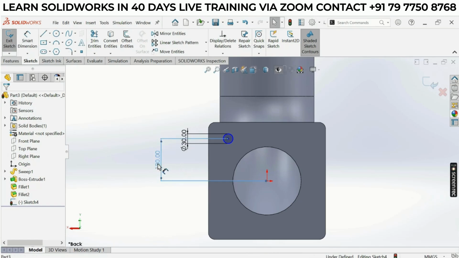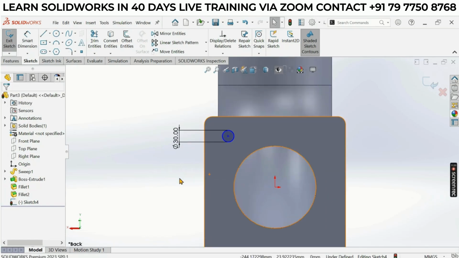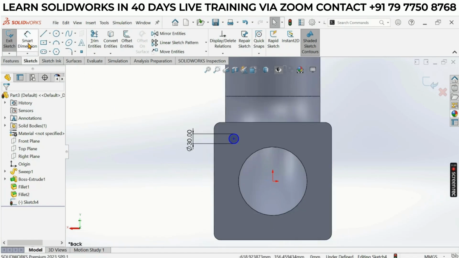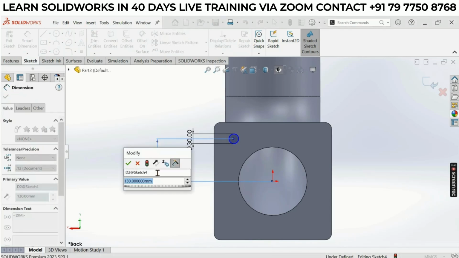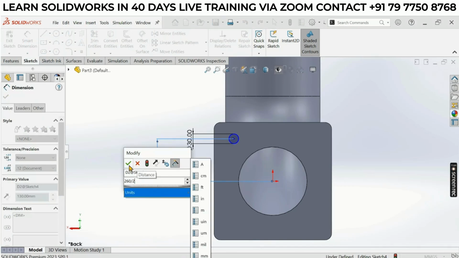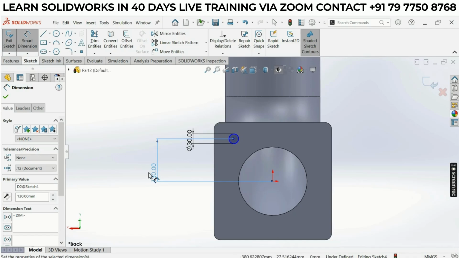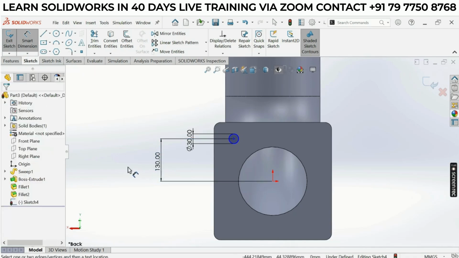Otherwise, if you find it difficult to count directly, you can also directly select this, and if it's 260 by 2, it will give the exact dimension. Whether you want to divide or add, you can do it directly here only. No need to take a calculator and calculate for you.